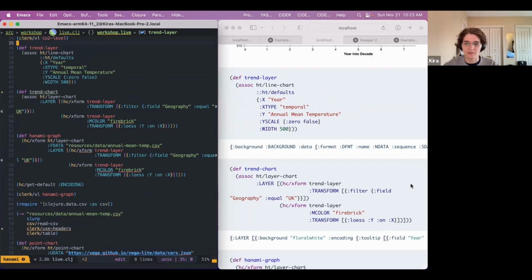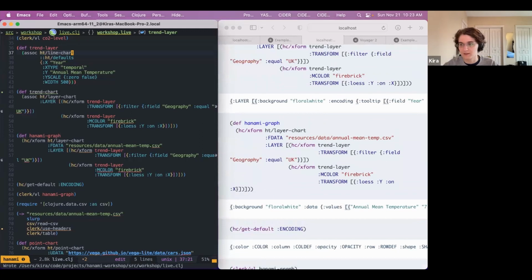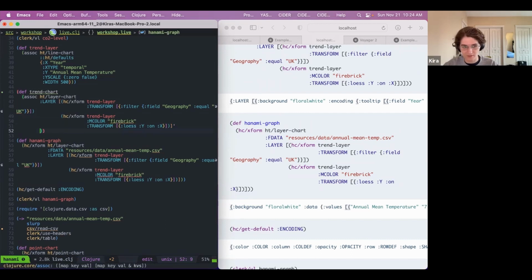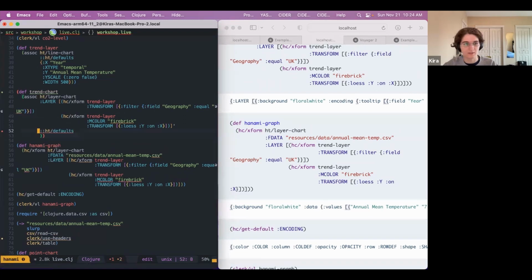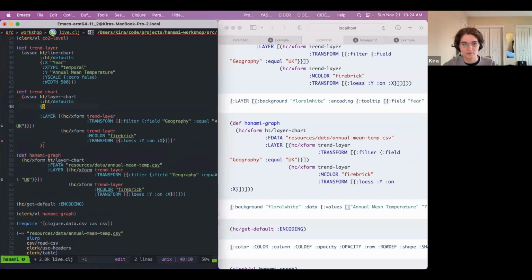So if we go back to our trend chart, for example, we've built this custom trend layer thing, and our custom trend chart is going to have a layer here and another layer with this key. But if we gave a default value, so if we said okay, the defaults here should be this layer.